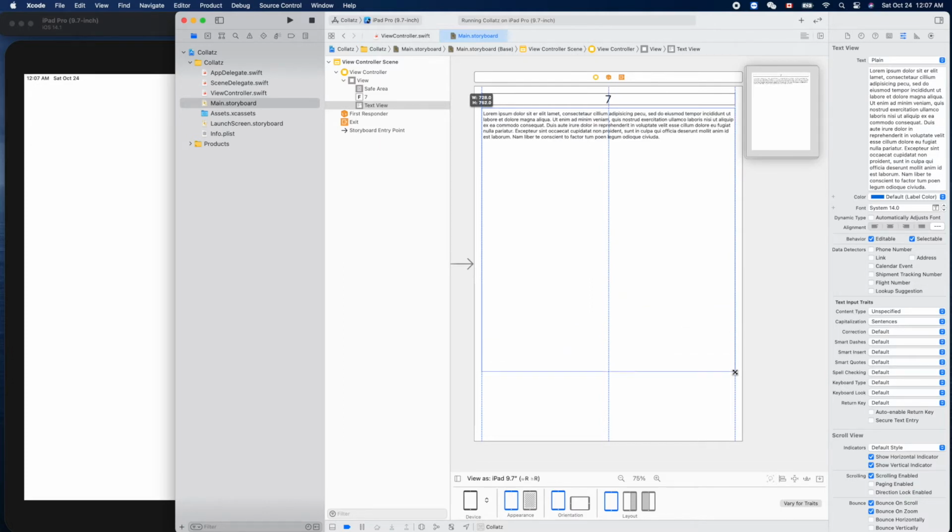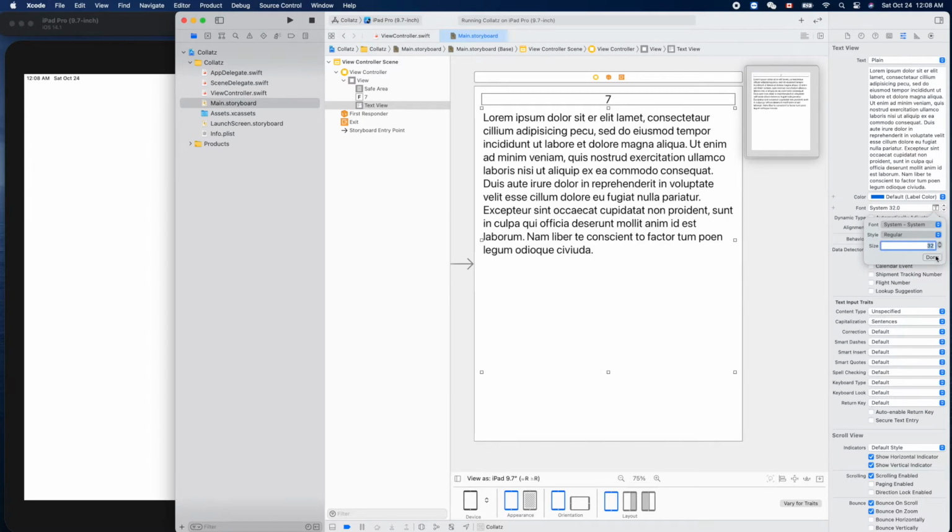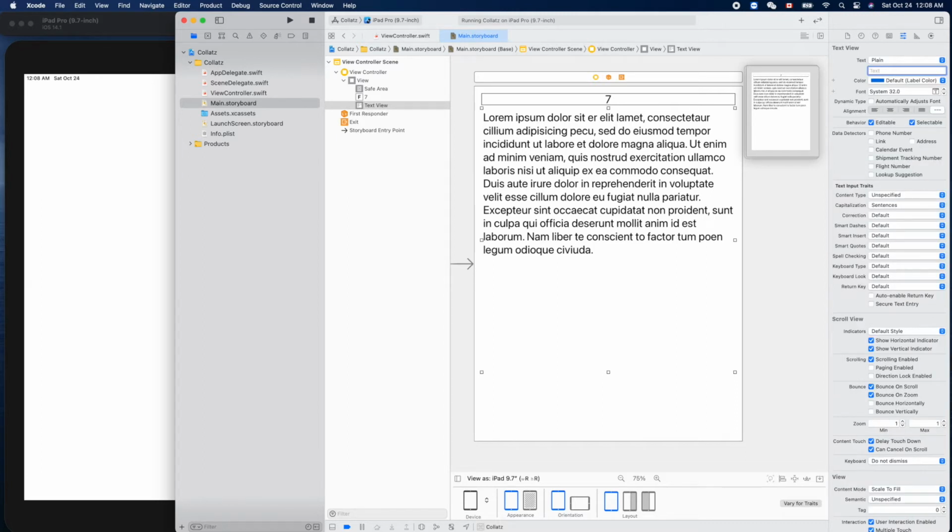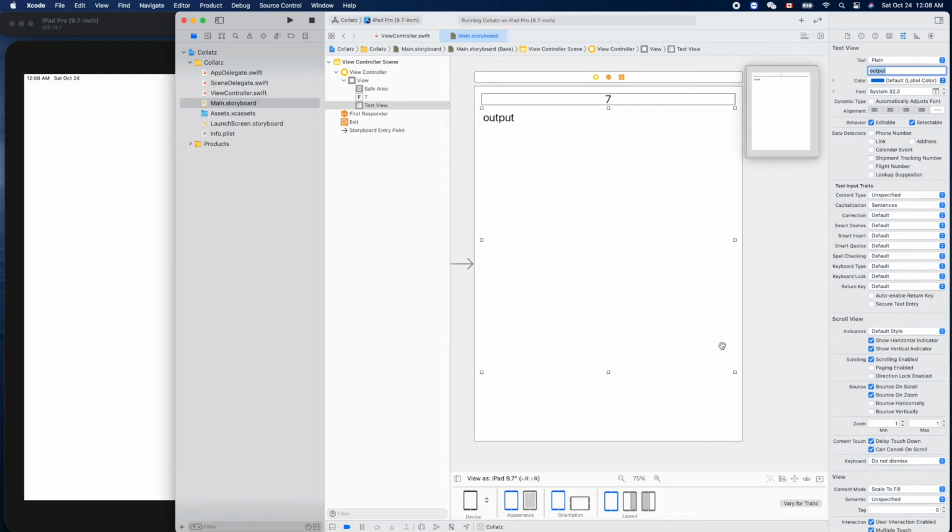I think it's okay. We'll increase its font size to 32. Enter. The text, let's remove that. Delete. Output.